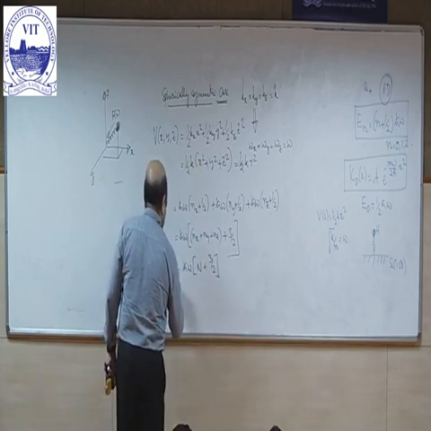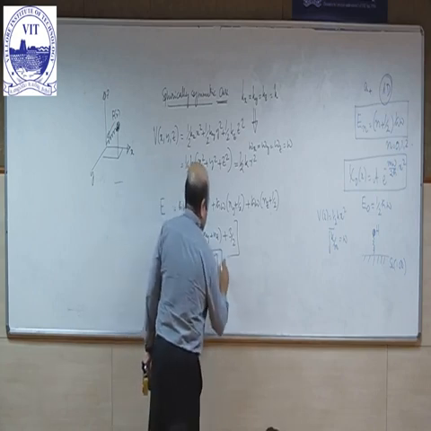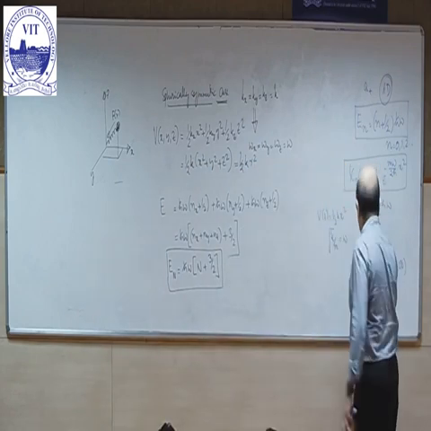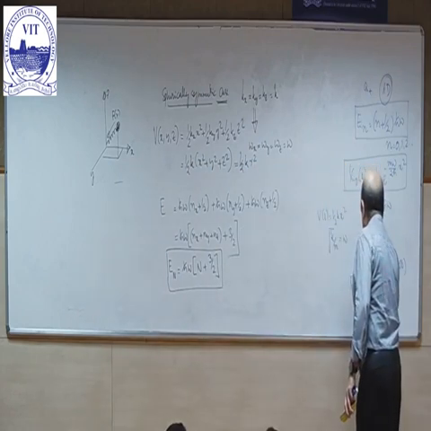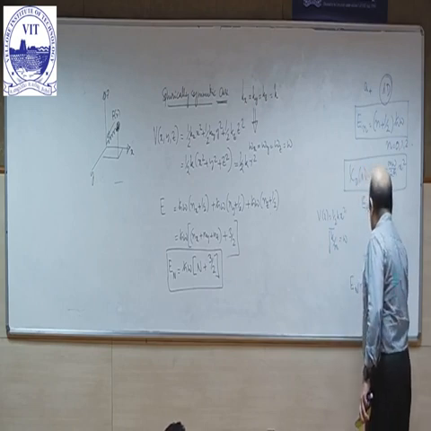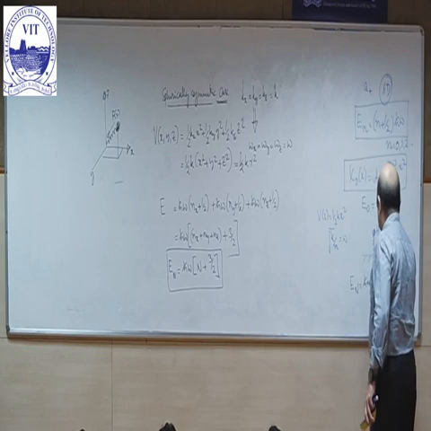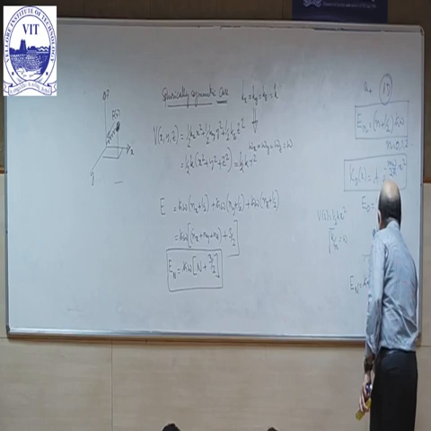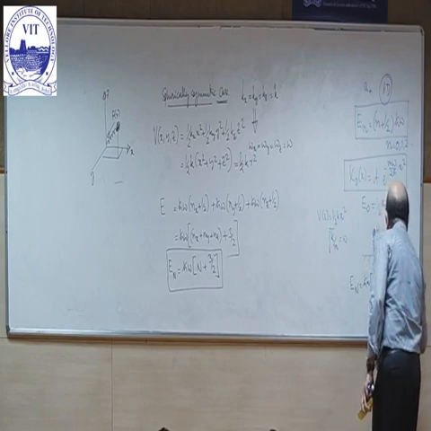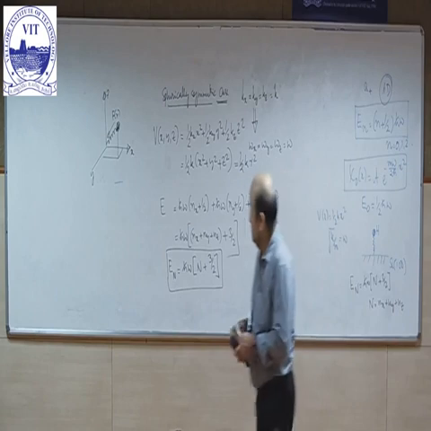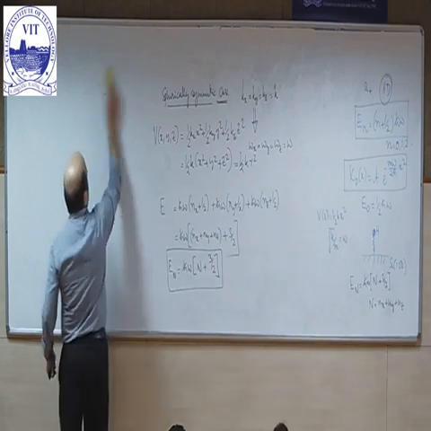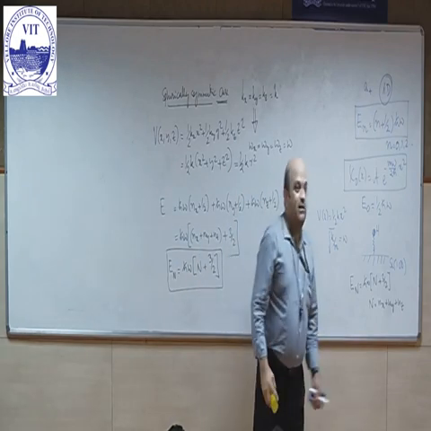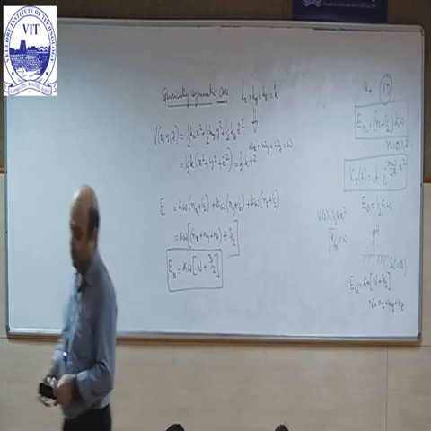So this is my energy spectrum. This is my energy spectrum in three dimensions, where E_N is ħω times (N plus 3 by 2), where N is nx plus ny plus nz. As I said, nx, ny, and nz can independently take values 0, 1, 2, 3.